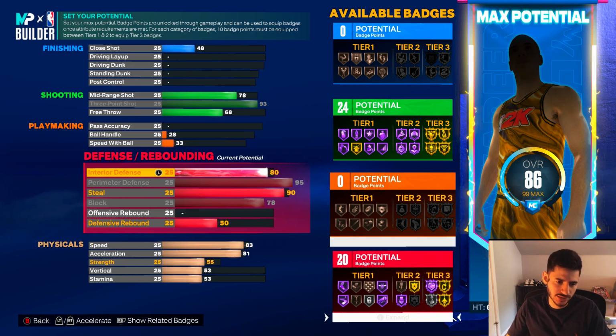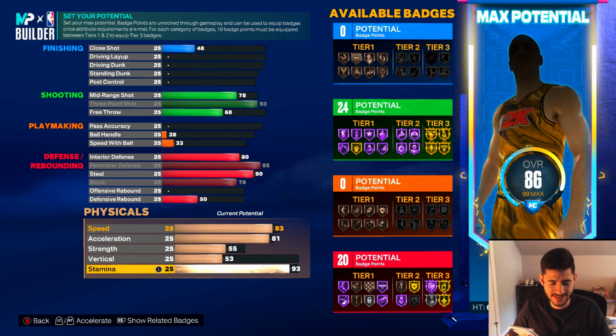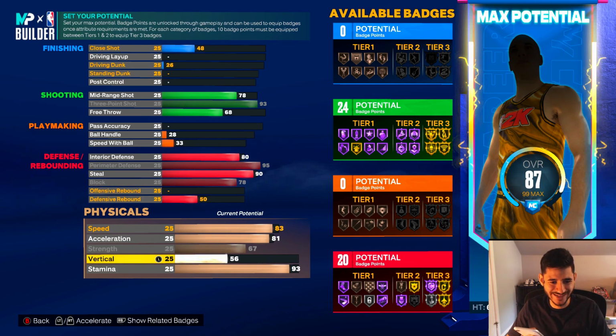Now you say, okay, I could defend. It's pretty fast. Actually, let me also fix this up. Let me make sure I get these attributes correct. So your stamina is going to be 93. Your strength, you're going to max it out. So you're not a little boy. You're not a little boy. You're going to have good strength, 67, and then your vertical, you're going to put this up to a 60, right?